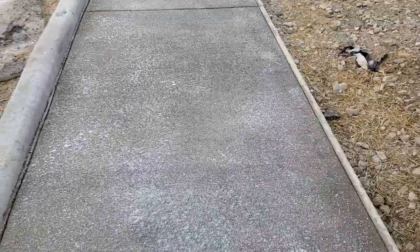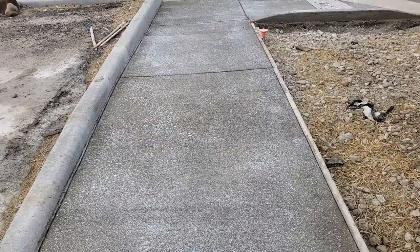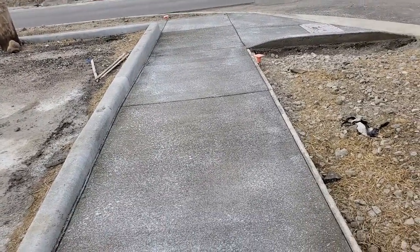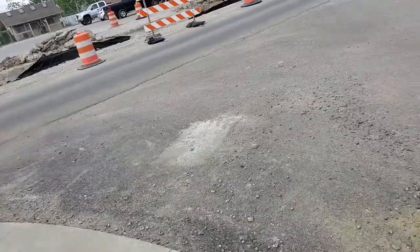Give you another view of what concrete looks like after it's been poured, and you can see it looks like powder. That's called curing compound. Now I'm going to take you over to show you what a completed ADA ramp looks like with the truncated domes.